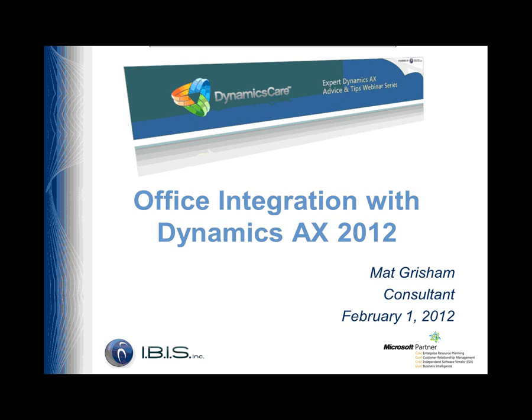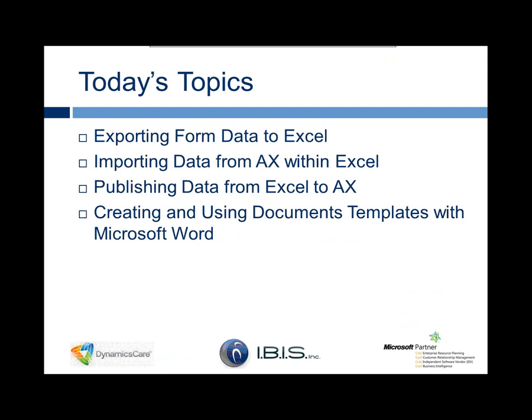Today we're going to talk about the Office add-in tools with AX 2012. We're not going to use PowerPoint too much today. We're just going to go through three demos of using the Office add-in tools, and we'll cover exporting data from within AX out to an Excel spreadsheet, and then we'll look at using Excel and getting data from AX directly from within Excel. And then we'll look at publishing data from Excel back to AX, and then finally we'll cover how you can create and use document templates using Microsoft Word. So let's get started.